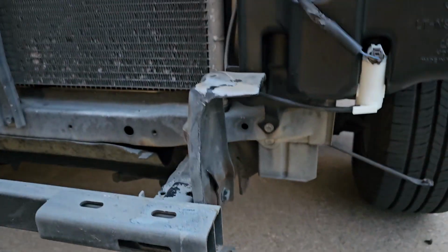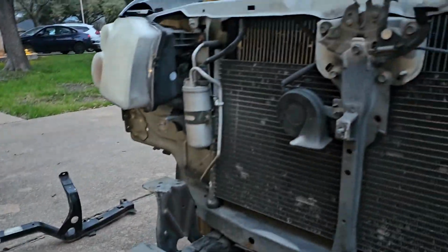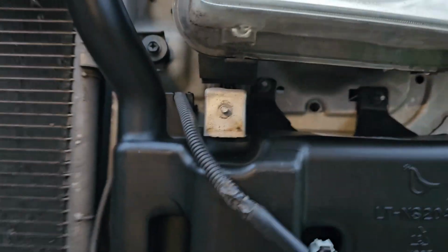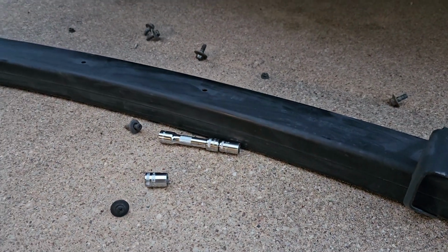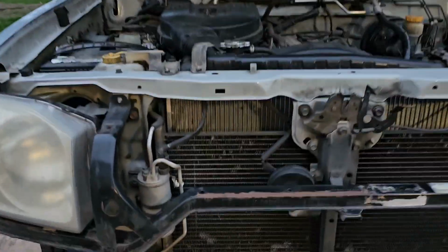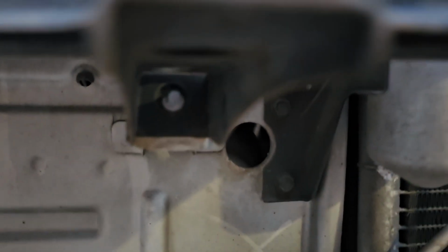Alright, now it's connected. Next we're going to start connecting the center metal support bar, which goes just below the headlights. We'll first connect this nut here because it's just above the reservoir, and also this one, because you're going to need the long 10mm. So let's do it now. Whenever you're getting the center support bar back on, there are about 7 connecting areas. You have one right there, right there, right there, one in the center right there, and then 3 on the other side in the same place.